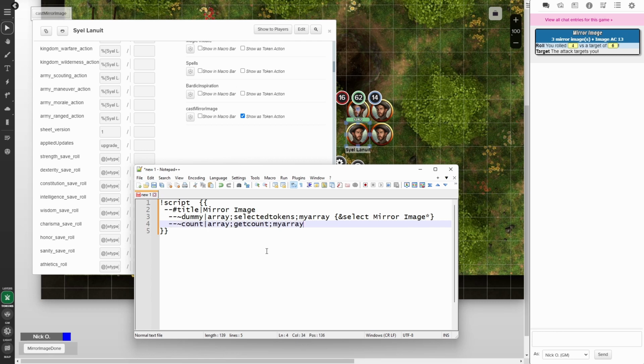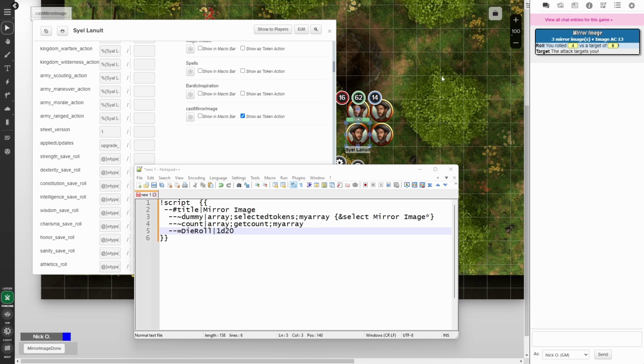Okay, so we've got our title, we're counting how many images are on the battlefield. Now what we want to do is make our d20 die roll. That's going to look like this, where we are -- equals, this is declaring a numeric variable equal to the roll of 1d20. So we're going to roll a d20, and whatever number we get is going to be stored here in DieRoll. Now we also want to calculate the ImageAC. You can see I've got that in my title bar up here.